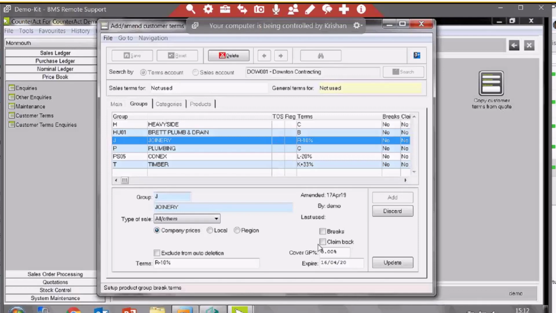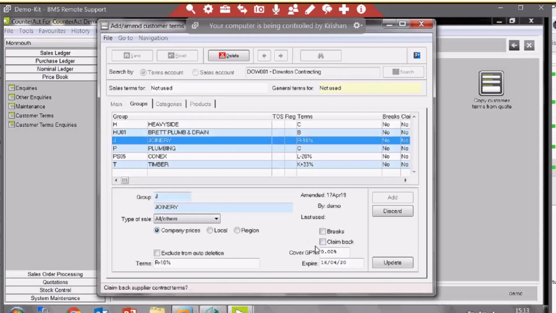And it also means that the margin checking is excluded. And to flag, isn't it? So you can have reports. Can't you see? Yes, you can, that's right. Because you just tick that, it then lets you see. There's a claim back report on the sales ledger that you can just go and run for the month for the accounts that apply.